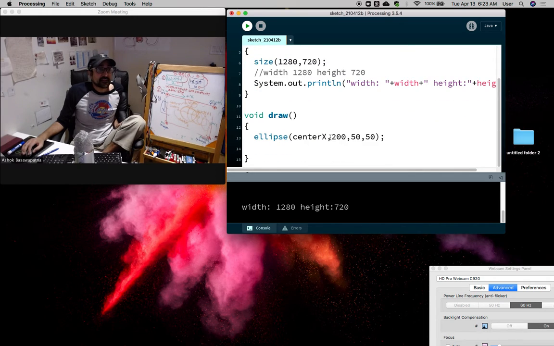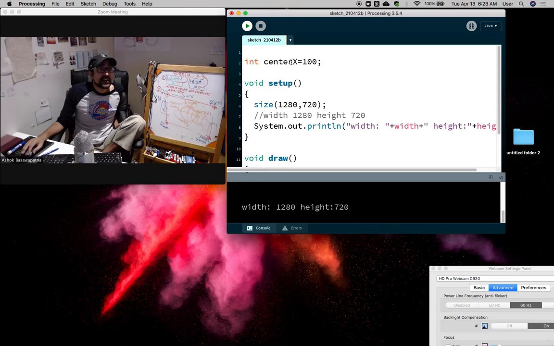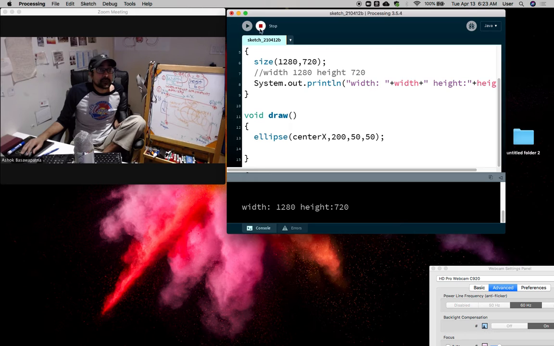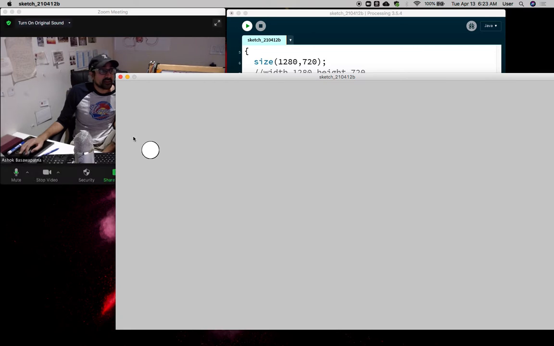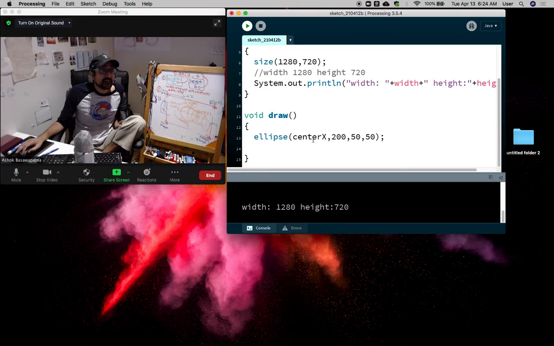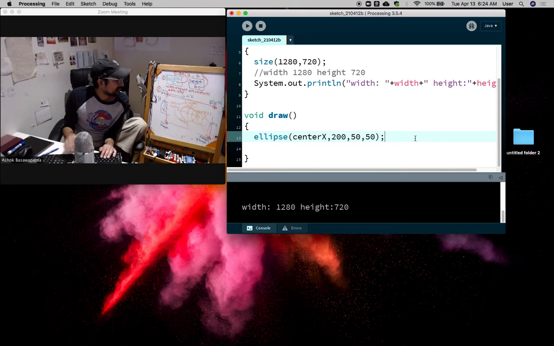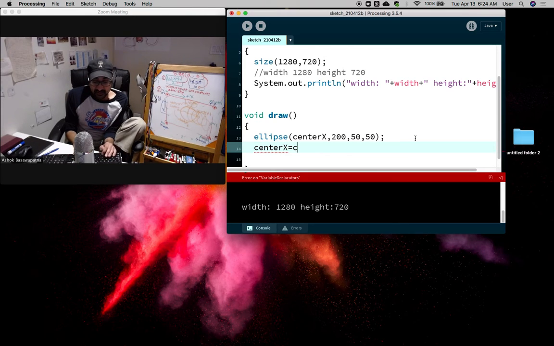Notice that this is telling the computer, go check the box center x and see what value is in it, okay? So if I hit play here, it's the same exact program, right? Because we never changed center x, and it's drawing it here over and over again. So what we've basically done is we've just changed this to a variable, but we haven't varied it. Well, what does it look like to vary it? We talked about this last time. We could say something like, change the center x to the previous value of center x plus 1.